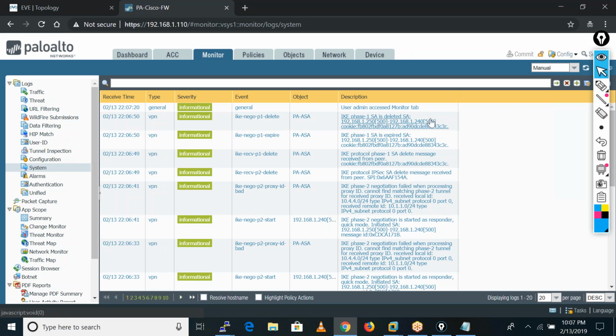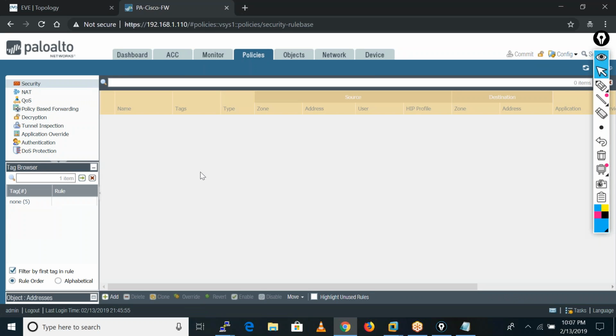Phase 1 is deleted, as it says. Negotiation phase 1 delete, negotiation phase 1 delete. So it is deleting that phase 1. What will be the cause here? Let me check.